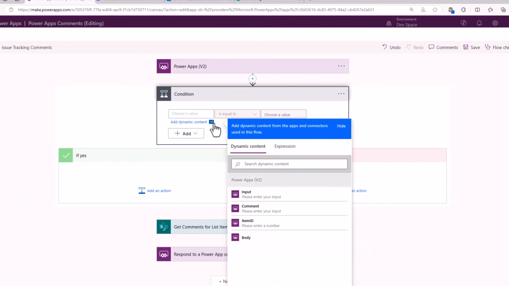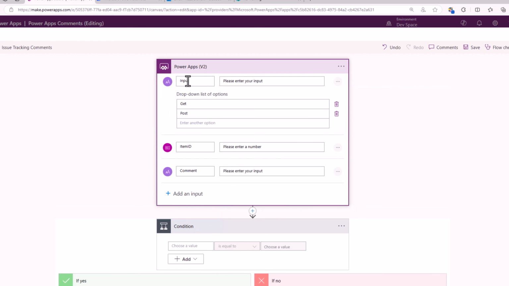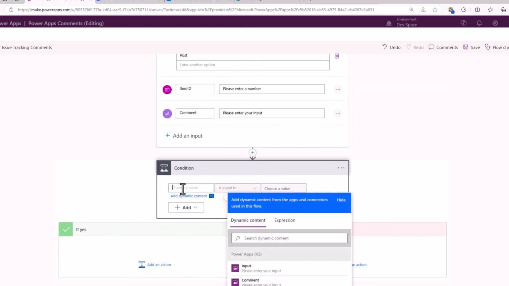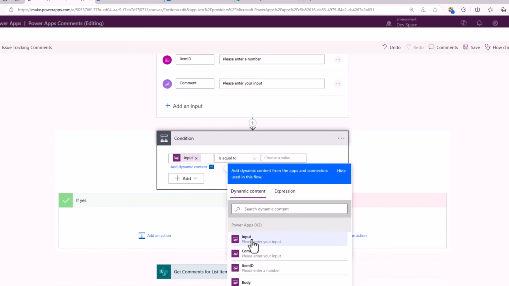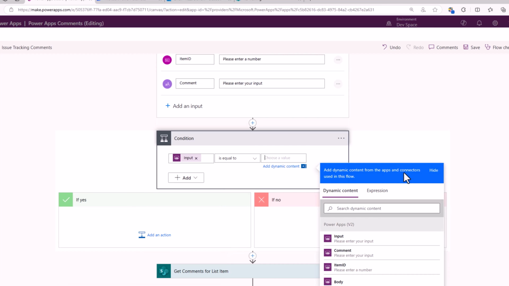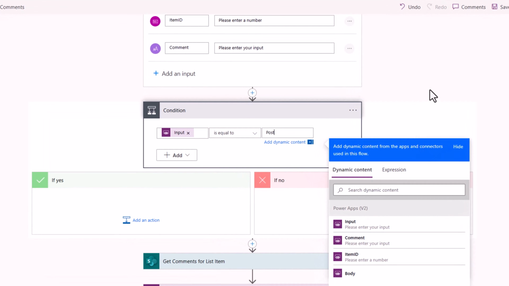The condition will be to check this input, which tells me whether it's get or post. So whatever is the name of this input parameter, I'll select that. Is this equal to post?